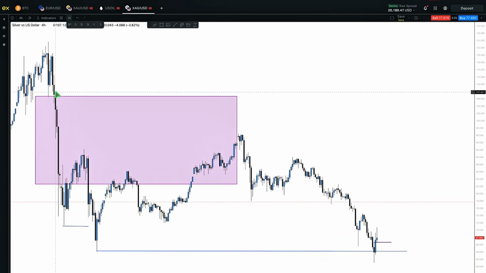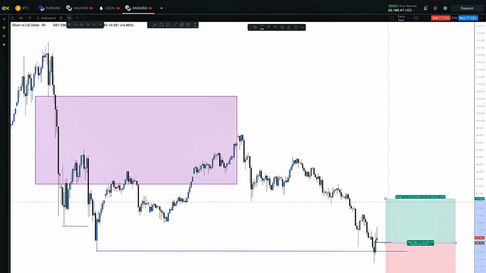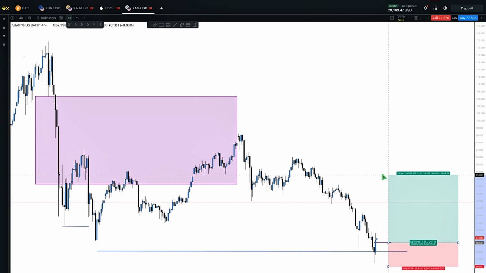We got this fair value gap, we got the first retest, then a sweep of the low, a second retest, and then a sweep of this low, and now we got a close above on the daily time frame, and on the 4-hour time frame we got this order block. So this is where we can look for entries. You will set your buy orders at this fair value gap. Your stop loss will be below this swing low, and you will target the top of that fair value gap.